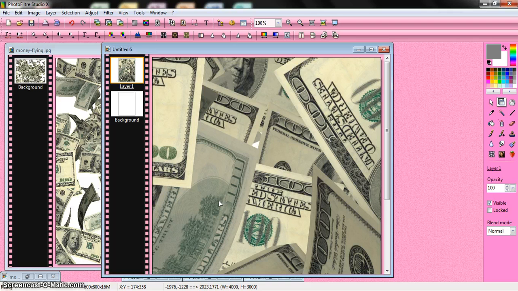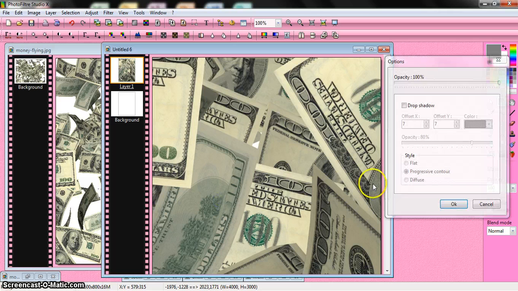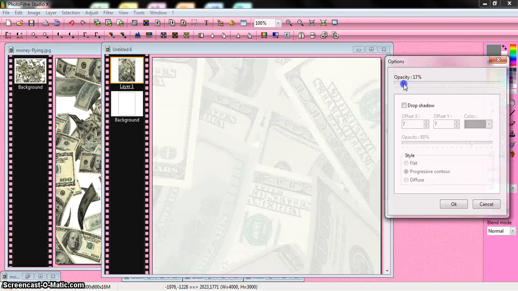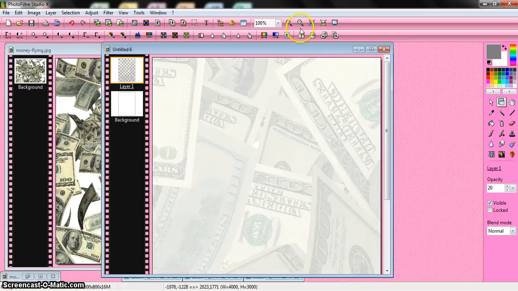Alright, so when you've got that image and you move it around to wherever you want, you double click it. When you double click it, you're gonna see options. You need to go to the area where it says 100%. Right now we're gonna move this to about 15%, and it's gonna fade in. You just want it faded so you can see it, but it won't draw so much attention from the words that we're gonna put on it. So there you go, you can still see it, and then you push OK.